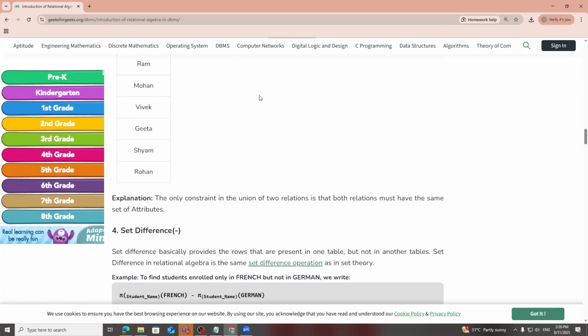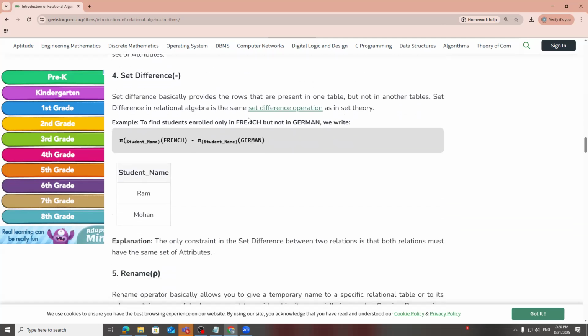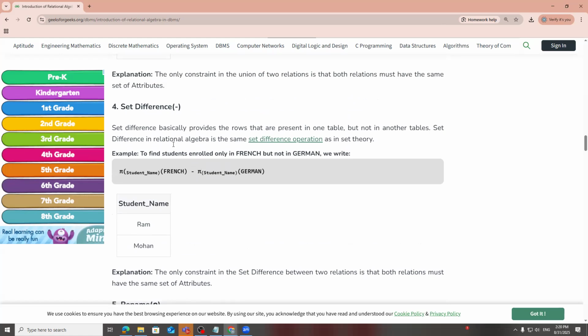Then we have the set difference. Set difference is like a normal subtraction.